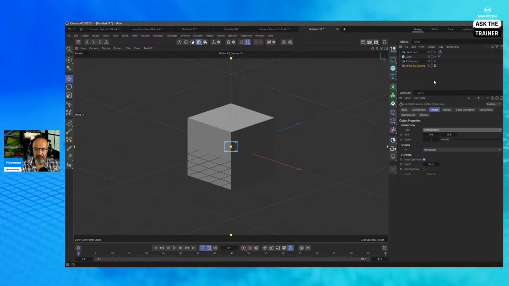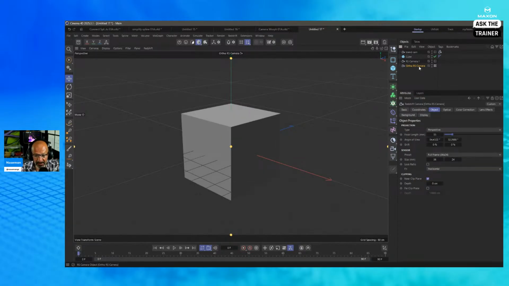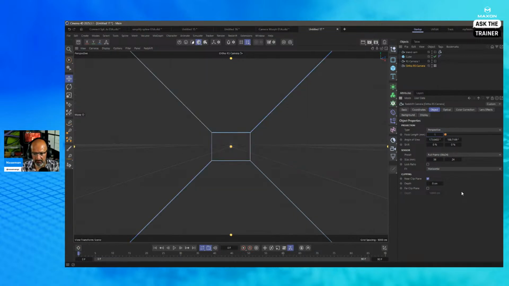But what you can do is make it appear that a perspective camera is an orthographic camera. And you would ask, how do you do that? Well, you need to make sure that you have an extremely small focal length. So let's go and make this 1.